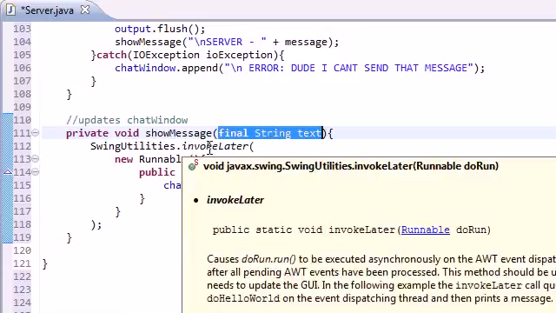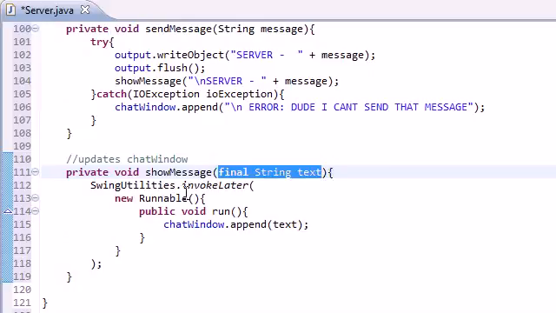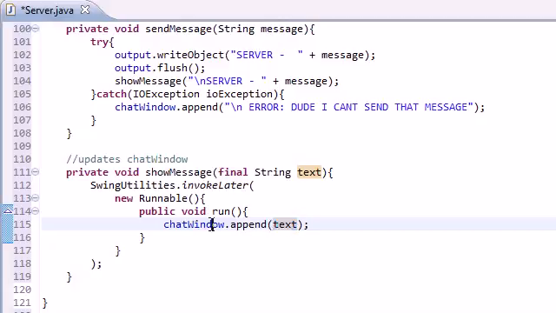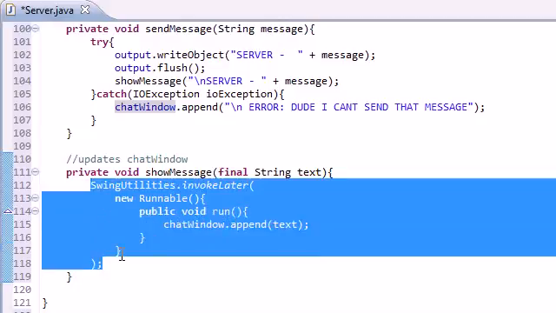It created a thread, and it said, I'm going to append that text on the end of the chat window because there's already text that appears in there. I'm only going to update the portion of the GUI that is the chat window. So instead of creating an entirely new GUI, you get an updated portion, which makes it appear flawless and fluid, like you're having a nice simple conversation and everything runs smoothly.